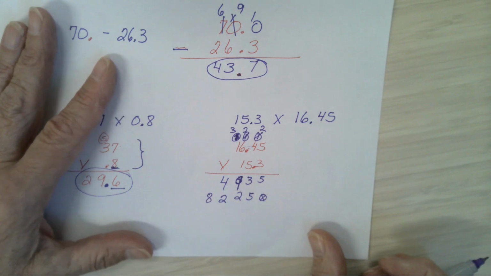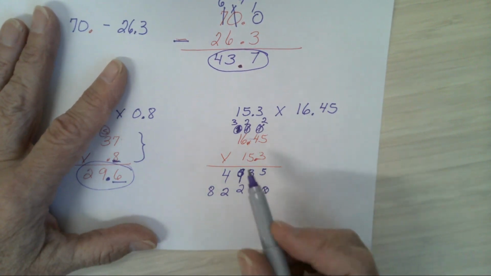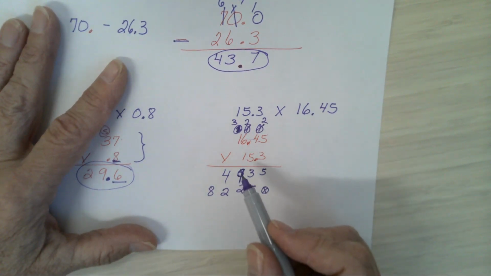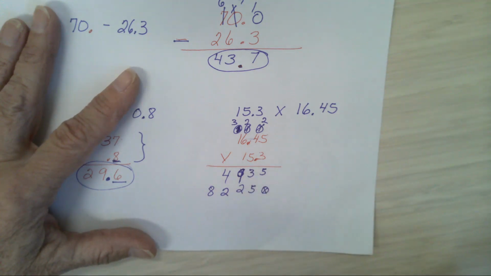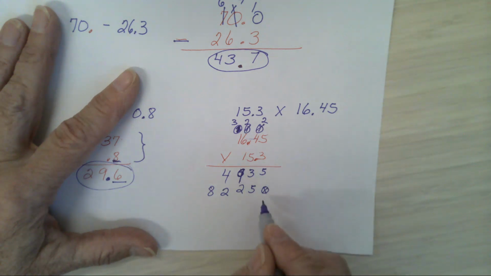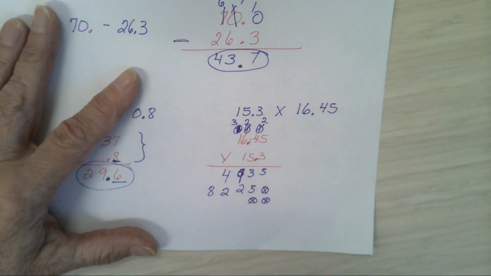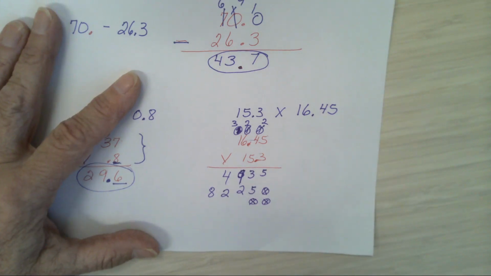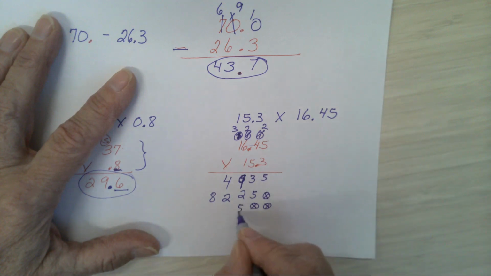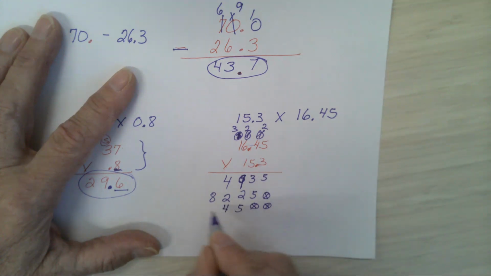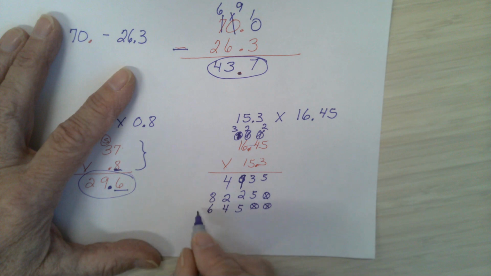You're not finished. Now, you have to multiply by the 1. How many numbers are behind the 1, Landon? 2. So I have to put down 2 place value zeros before I multiply it. You got that? Good. Thank you, Landon. Now, 1 times 5 is 5. 1 times 4 is 4. 1 times 6 is 6. 1 times 1 is 1.